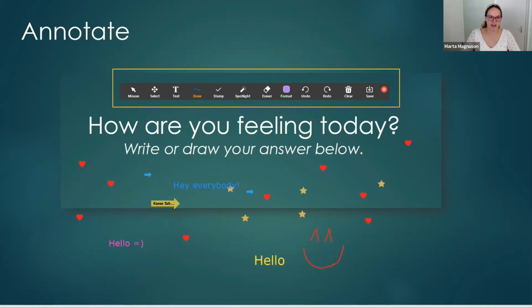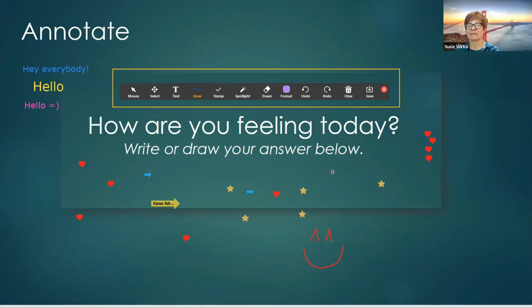I'm clicking on select right now, and you can see that I'm moving the heart that's over on the right by the question mark. You can see that I have the ability to move it around as the trainer. So for example, if you wanted to have people do a virtual whiteboard, you could tell them to type in stuff on here, and then you have the ability to organize everything. So I'm going to put all the text over here. And then you could, for example, move all the hearts to one side.